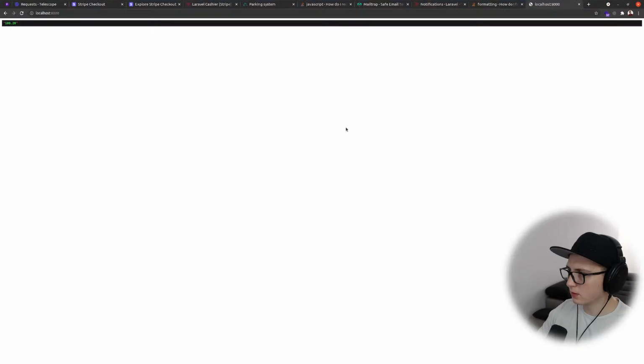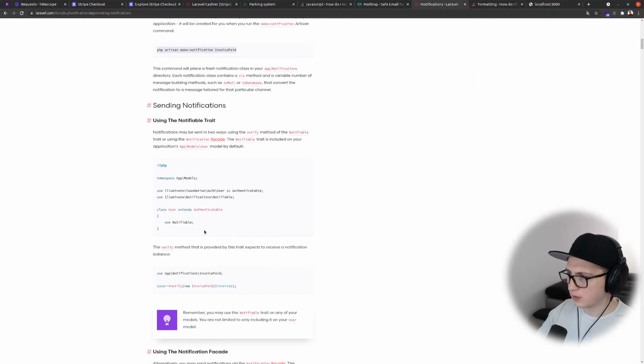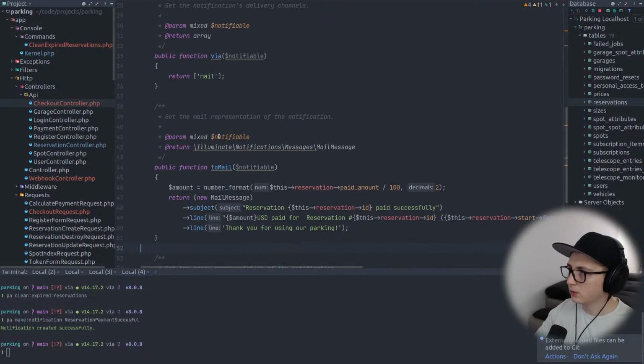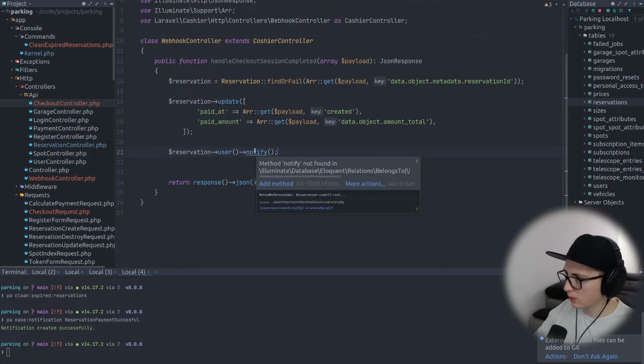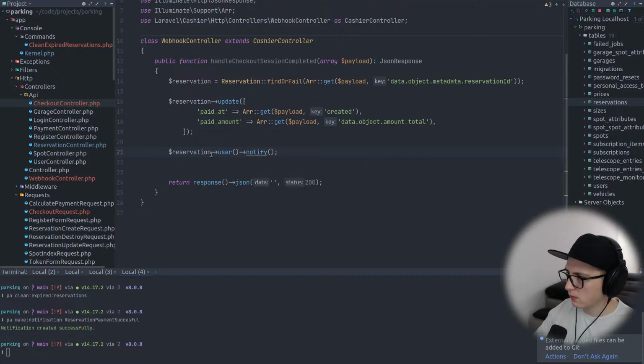Yes, yes, yes. Let's check what's next. We have the notifiable. We need the user of the reservation, and we pass the new notification. So in our webhook, let's check reservation user notify. This is a relationship.